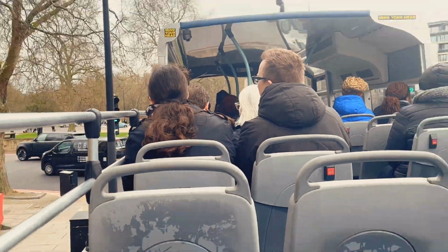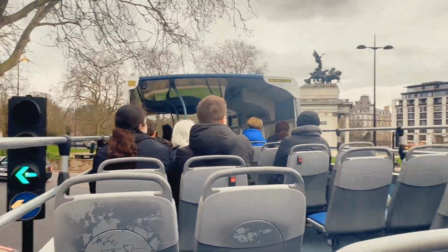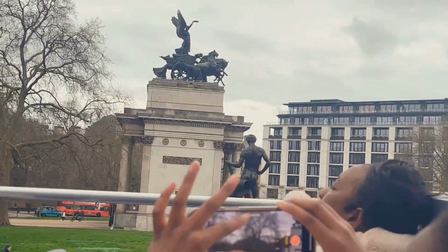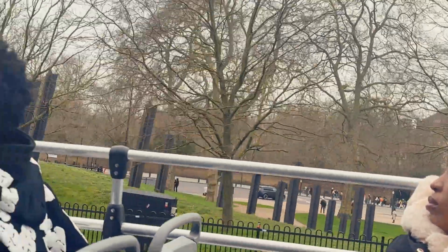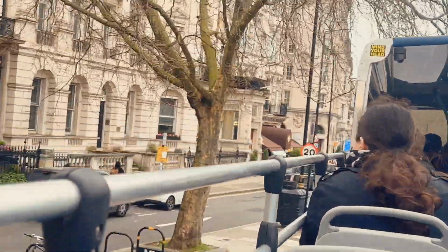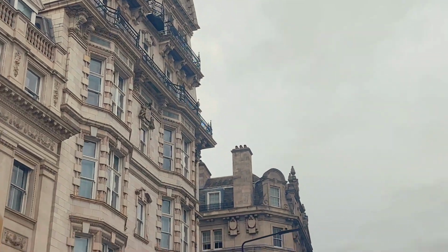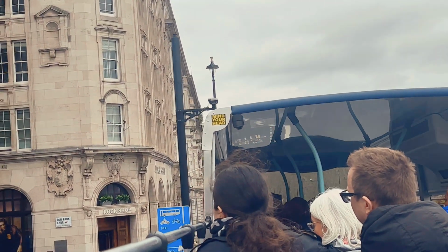Another fantastic view of the Wellington Arch there, those of you that missed it earlier. And we're going to be heading down Piccadilly. Now those rock stars that used to cause mischief in the Hilton on Park Lane would often be found in the Hard Rock Cafe coming up on the left. This was the very first one in the world. I know now there are many, but this was opened by two Americans who couldn't find a good burger in London. So in 1971 they opened up their own place just here, the Hard Rock Cafe.